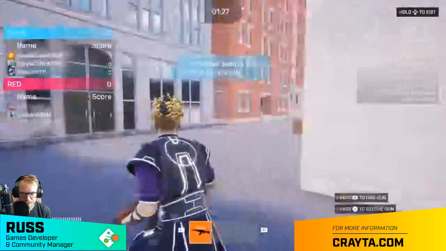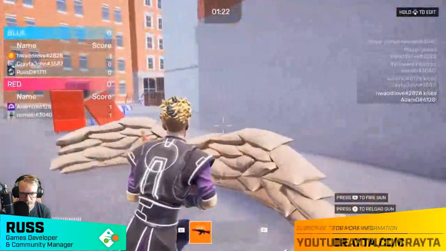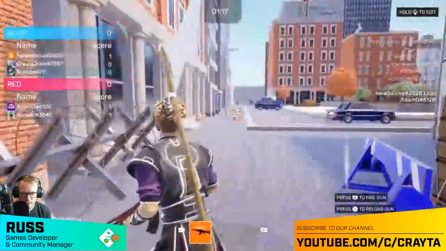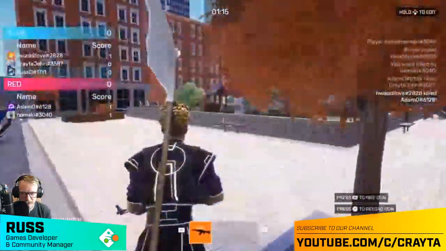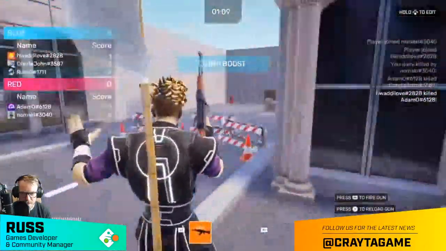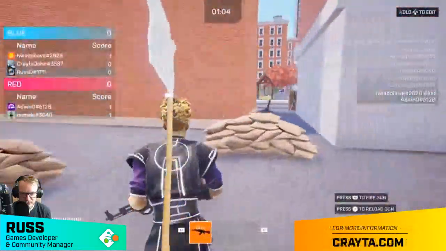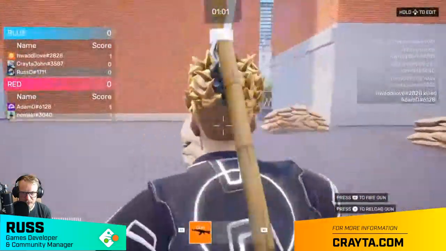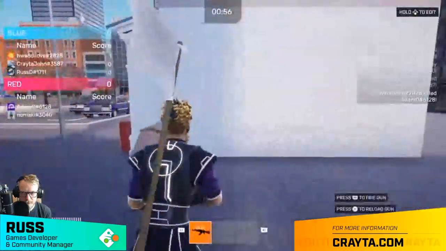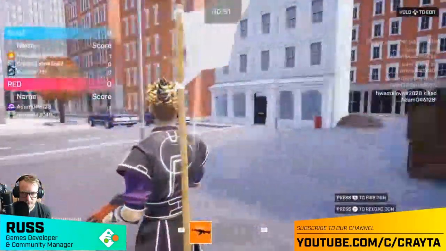Oh, is that you taking my flag now, Russ? That is. If someone could grab the jump boost, that'd be great. There we go, jump boost. Where's the jump boost? I've got it. Everyone should have it now. Oh, right. No, you made it back. Yeah. We just need to try and capture your flag back, I think. Save me, Adam. Where are you, Sean? I'm trying to shoot Russ as well. Oh, yeah, okay. You shoot Russ. I've got their flag.